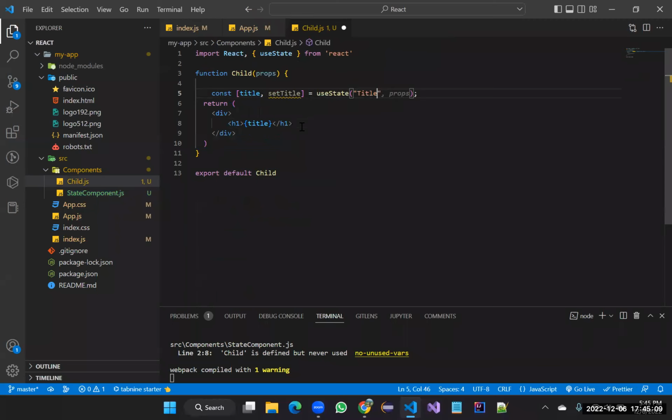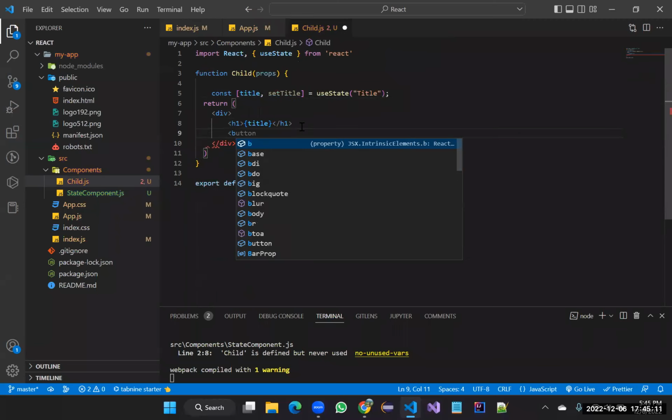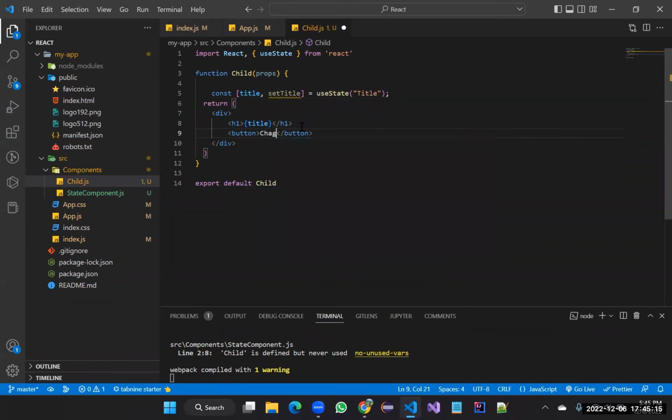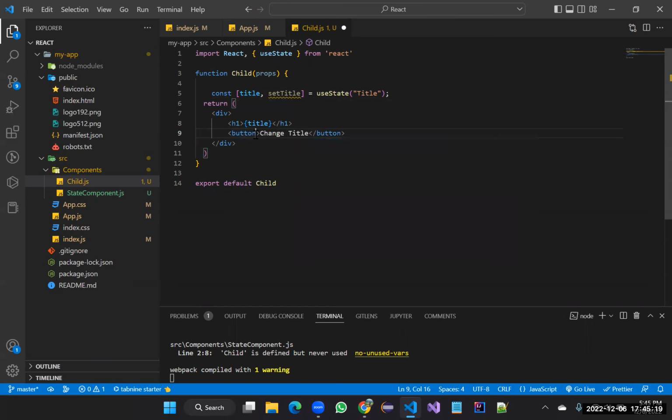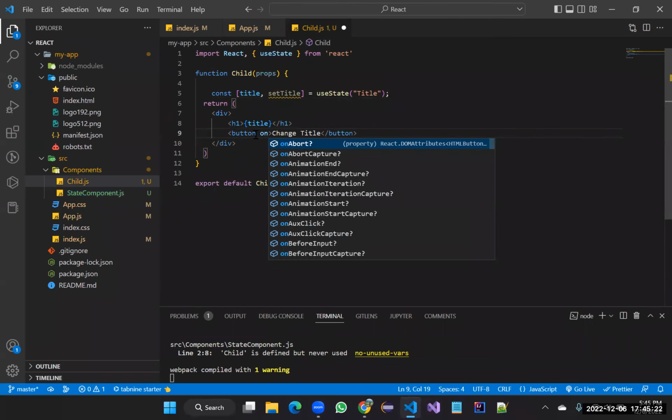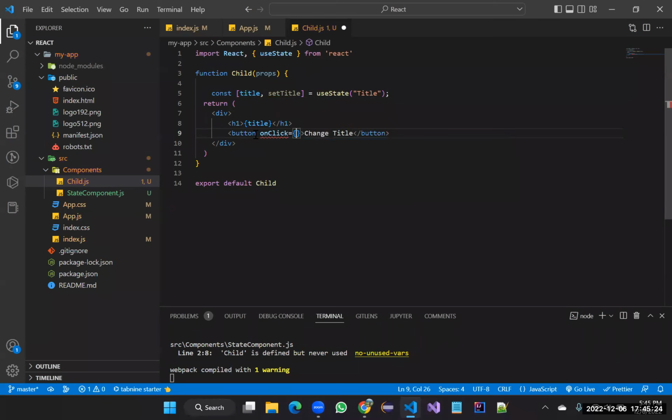So this is the initial title, and we'll add a button here, Change title, and we'll add an onClick handler. Change title is the method name, and we'll use this method name in the above function.